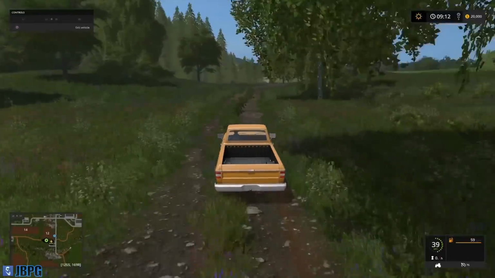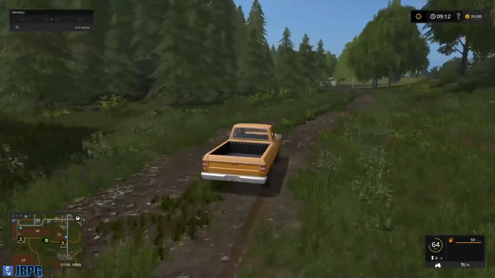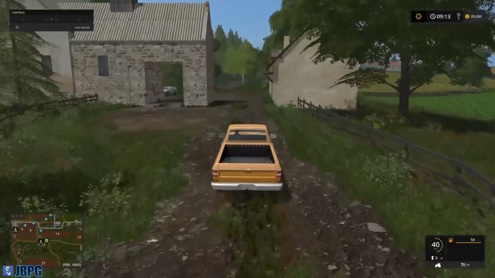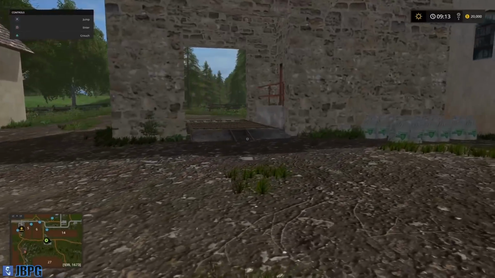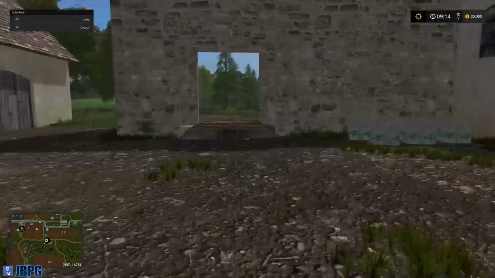And if we carry on this dirt road along here, we're going to come to our next sell point, which is Mühle, or the mill. Now this one will also take grains and will also take row crops, but it will not take root crops. So you can't sell potatoes or beets here, but you can do your standard grains and your sunflowers and corn as well.